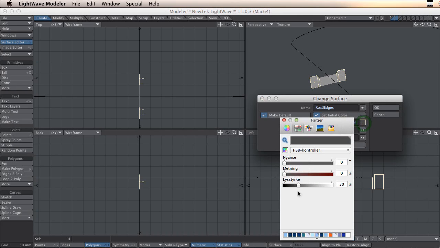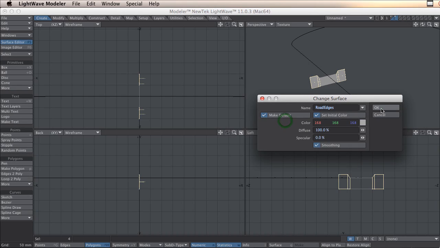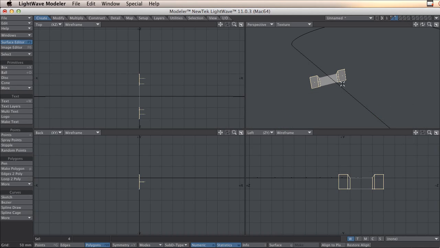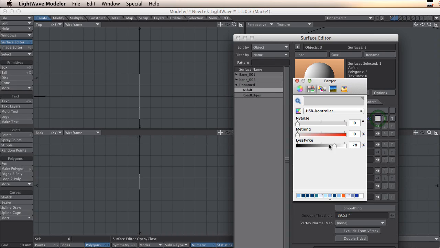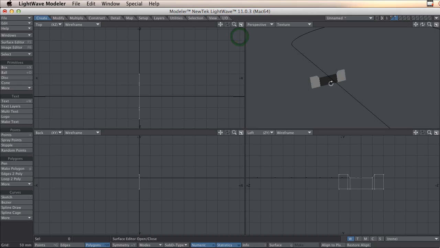These can be lighter gray, so we have a little more color to this. I need to go to Surface Editor and change the asphalt and make this dark gray. So there I have my polygons.